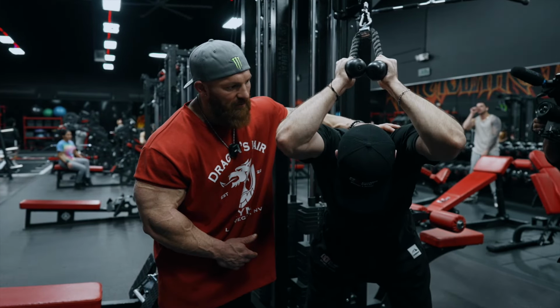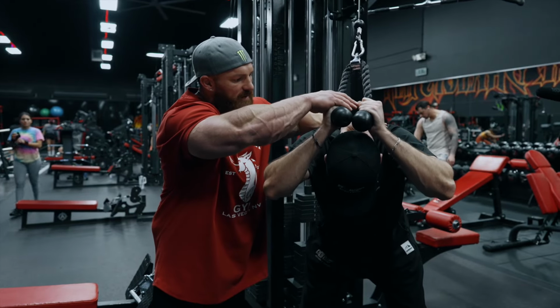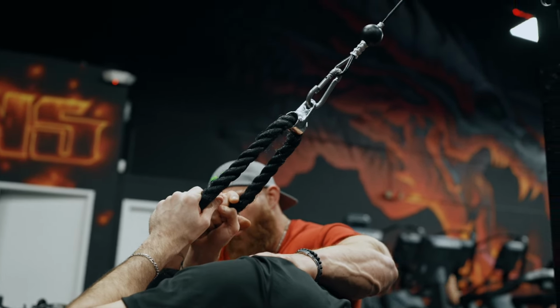Stretch, and drive. Keep them. Come on, Josh. Keep them low. Don't stretch. Like stretch. Push there. Closer on. Just above the heart. Push. And again. Three, two, drive.